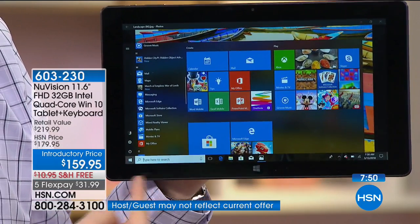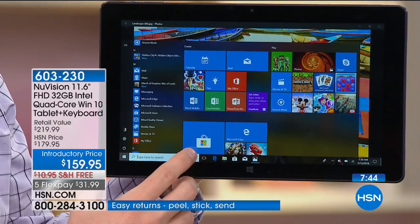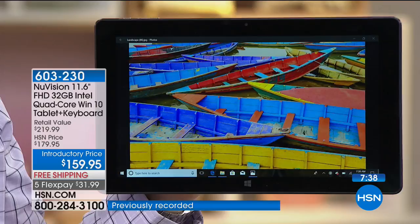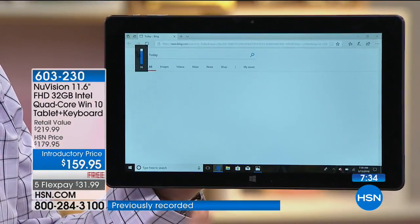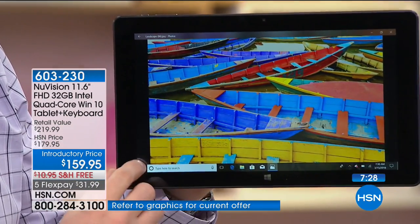But then down below, this is the first thing those companies take out. It's called Cortana. She's your voice assistant. And if you ever have any questions, you just tap this button. What's the weather today? She knows exactly where I'm located. She's going to be able to pull up the weather for me. It makes it so much easier to grab that kind of content and find it. But she also does something that's rare that most voice assistants don't do.